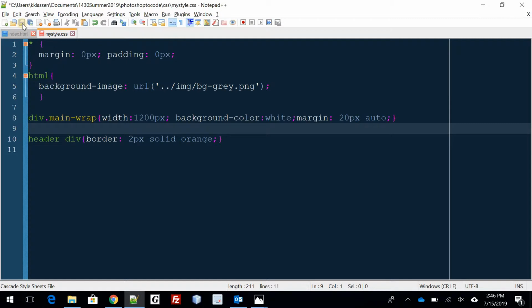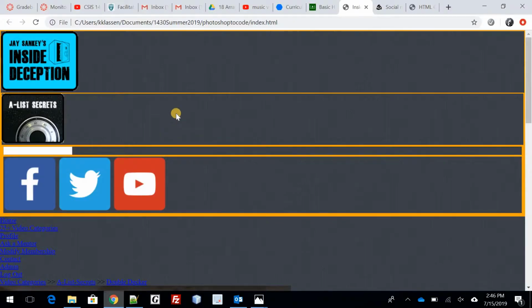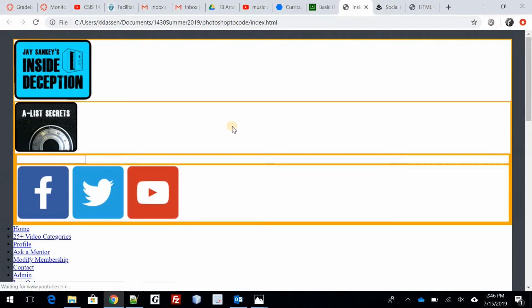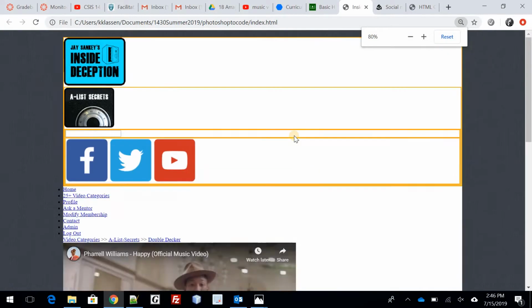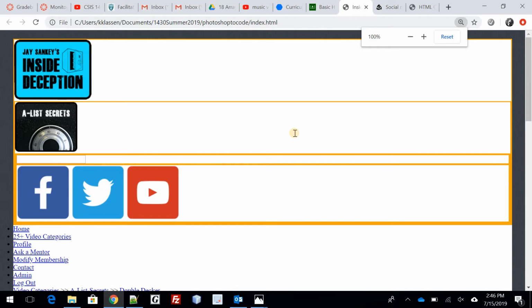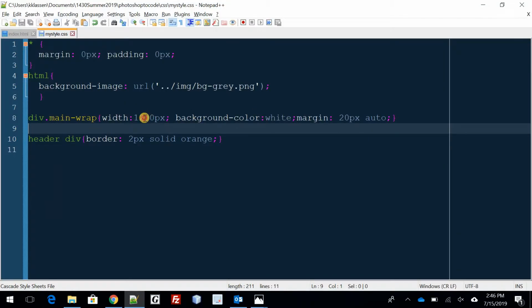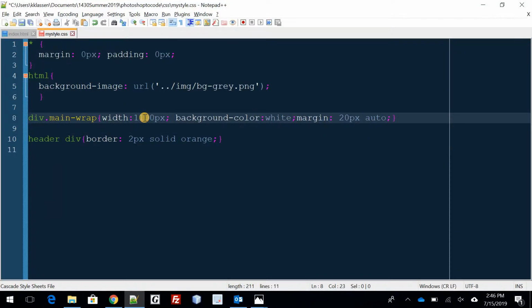Okay, so right now it's all gray. We're going to shrink it and put some white background on it. Let's take that down to 1,000 pixels.